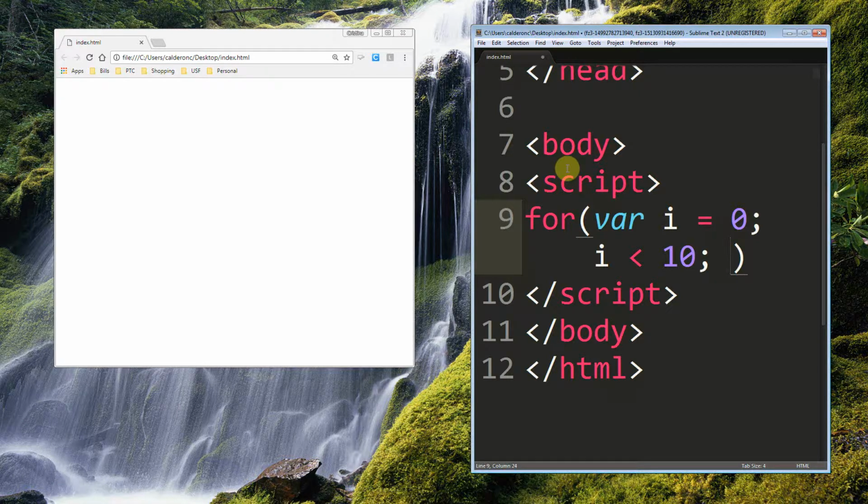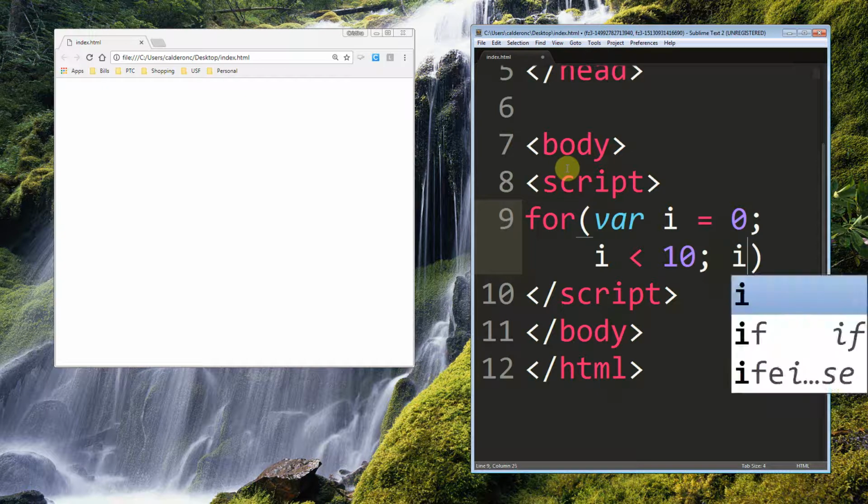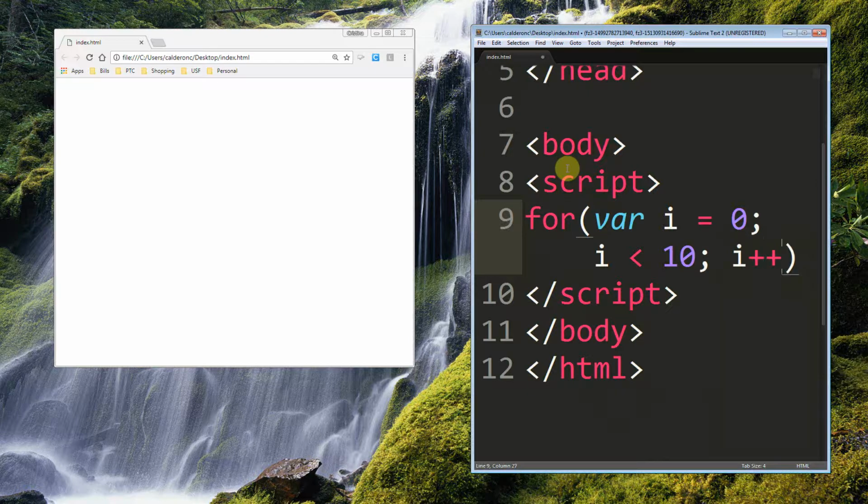So it's going to be I, and there is a special way to do this. When you add plus plus, you add number 1. So it means that you keep adding 1, 1, 1. And that's it.